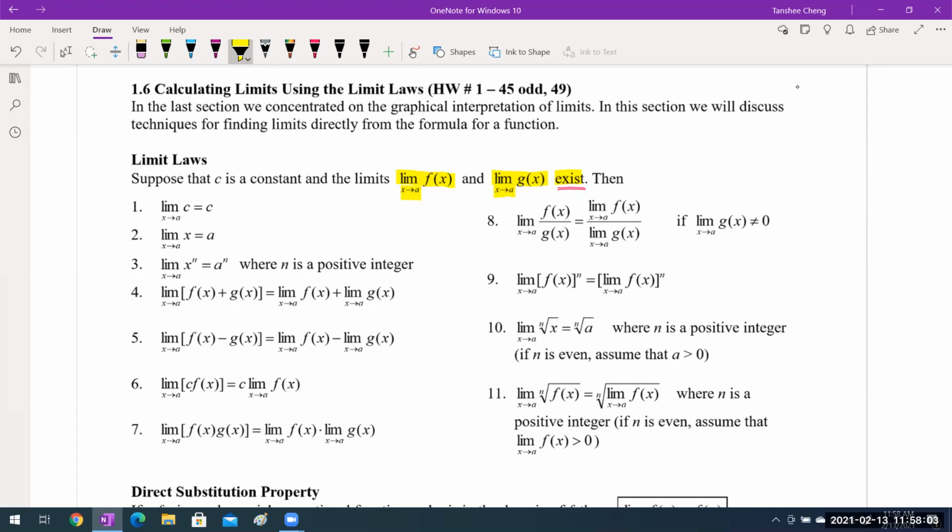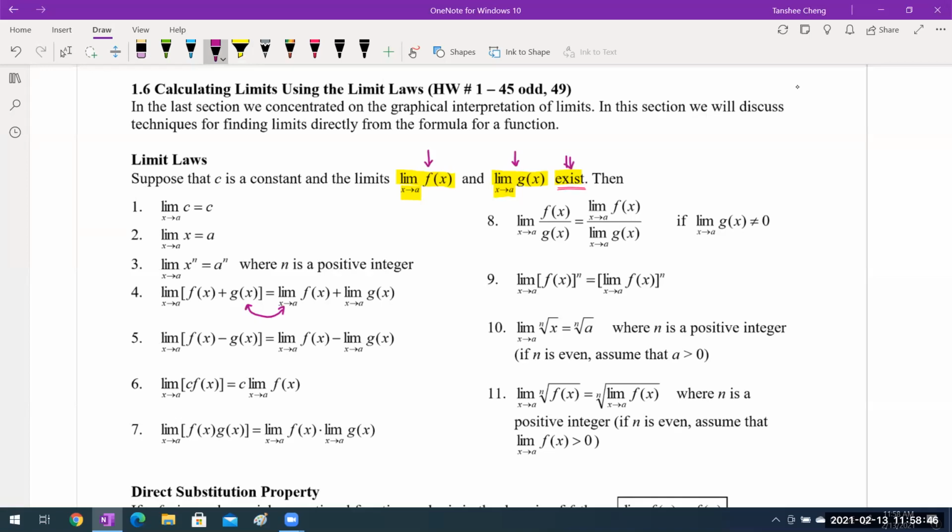And similarly for the division part, the quotient part, if the function is a quotient, then we can talk about the limit as x approaches a of f of x divided by the limit as x approaches a of g of x, knowing that the limit as x approaches a of g of x is not equal to 0 because this is a rational function. As you can see, going from left-hand side to right-hand side, these equivalence forms will only be true if each limit exists in the beginning.